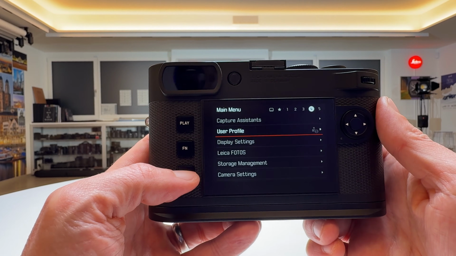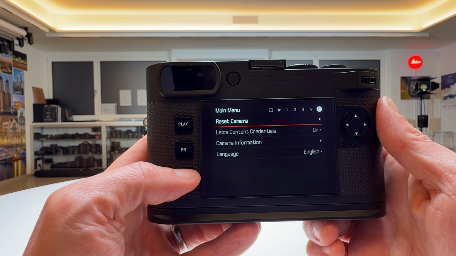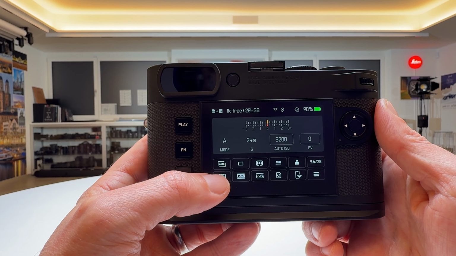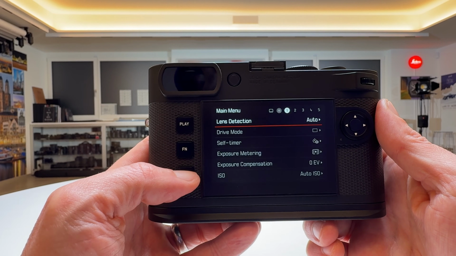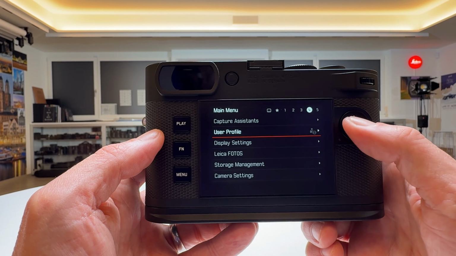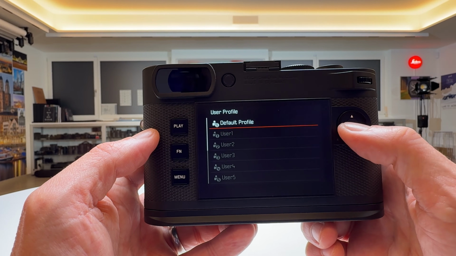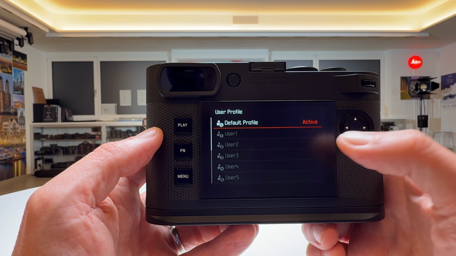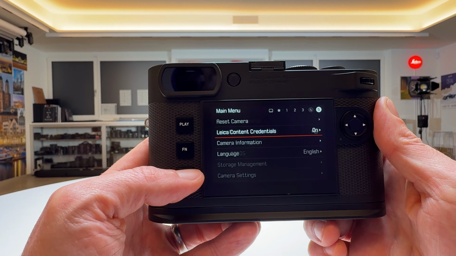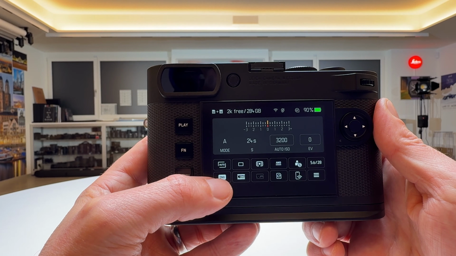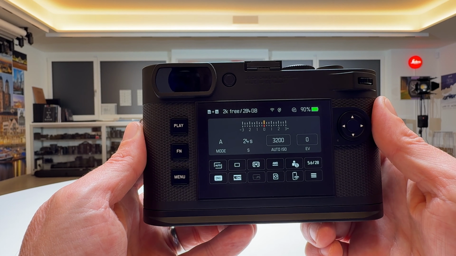Watch. First of all, let's confirm again here in the control screen. Sorry, I was too quick. JPEG and DNG is set up here. Let's go back to user profiles and let's activate the default profile by the center button push. Boom. Now it's active. Let's go back to the control screen and now you see JPEG and DNG is gone.